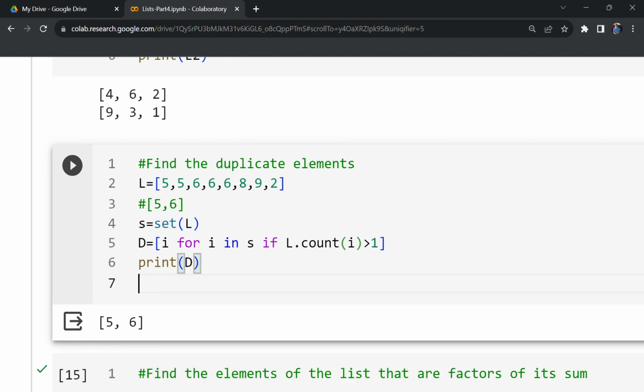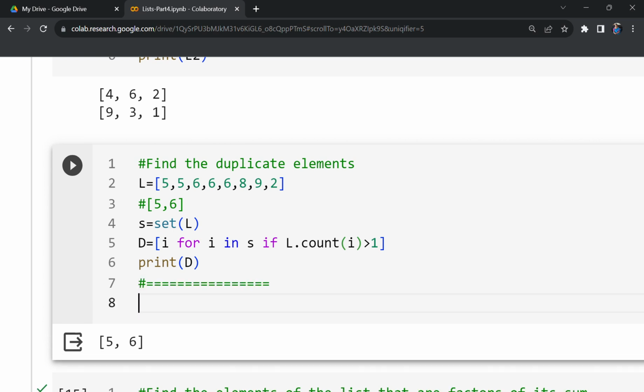But in some cases, for example, if you are attempting a problem on GeeksforGeeks or LeetCode, if you find the duplicate elements with the help of the count function and set, it will give a time limit exceeded error. Why? Because some amount of time is consumed to convert a list into a set and also to count the number of occurrences. This will take more time. What is the alternative for this? Using a dictionary. Using a dictionary is the best alternative to find the duplicate elements. I will show you how this can be done.